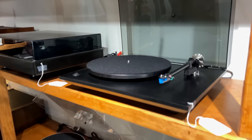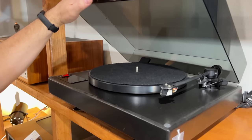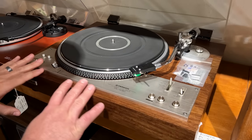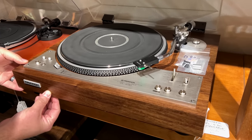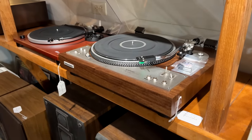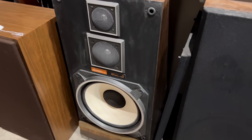Going across, we've got a couple more turntables — a regular Rega P3, a Sota. Underneath we have a Music Hall 1.5, and then a Pioneer PL-530. I love the Pioneer; the plinth on this is very nice. The aluminum is in great shape — that's a nice-condition table. Underneath we've got some Mitsubishi speakers that kind of look like the JBLs with the white driver.